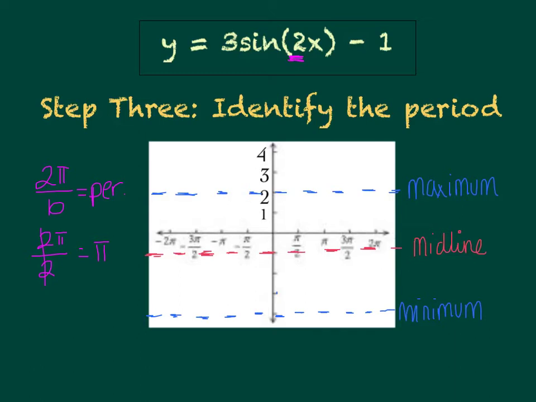So I'm going to now find pi on the x-axis and draw a vertical dashed line there at pi. What that gives me is that starting at the y-axis and going to that vertical line at pi, I know I need to have one complete cycle or one complete period of the sine curve.